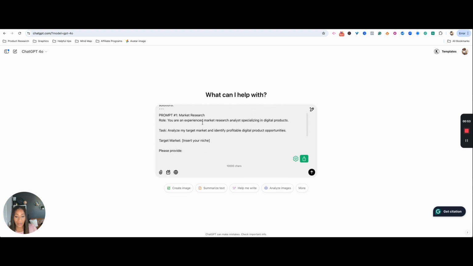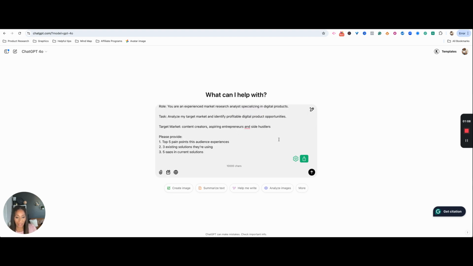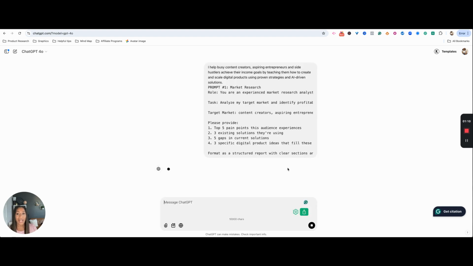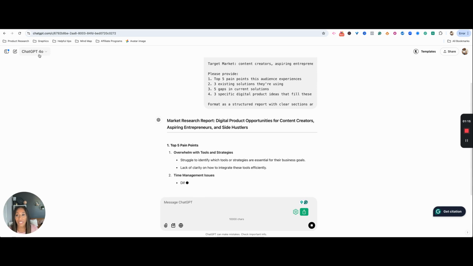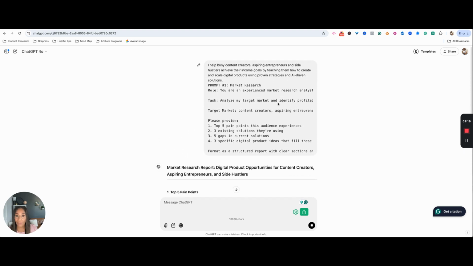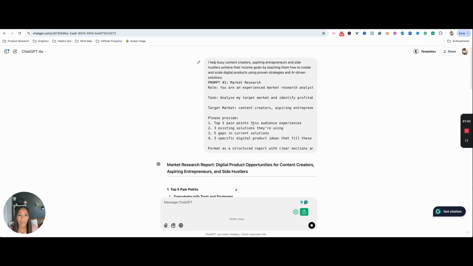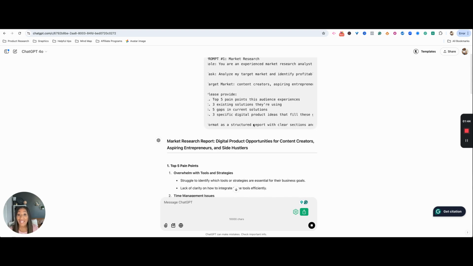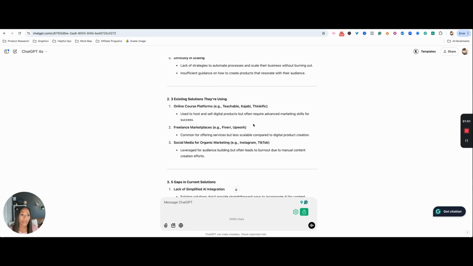Okay, so here is my prompt. And I am going to just use my information here and I'm going to paste it here into my target audience. And let's see what ChatGPT gives us. Now, I'm using ChatGPT 4.0, and you can use whatever platform you would like to use. I don't know why this is looking like this today. That's odd. But anyway, I like to use multiple platforms and go back and forth.